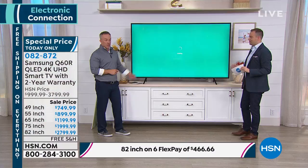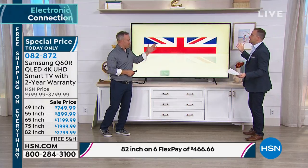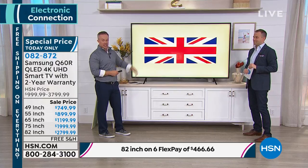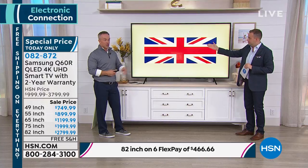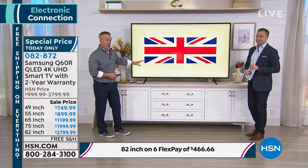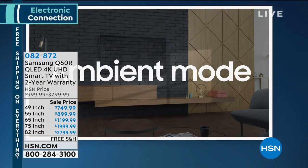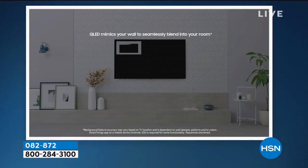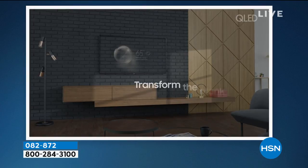Tell everybody ambient mode. So when you turn off your television, you have a big blank screen in your bedroom or living room. Or you can have art on the wall. So right now, this TV, I turn it off and put it into sleep mode. This television is off. Correct. So you can customize it to a family photo. You can customize it to art that you like, a photo that you took on vacation. You can even take a picture of the wall that it's on. So it's the exact same peach that you put in the bedroom or the exact same wallpaper you hung in the living room. So it blends in and disappears.